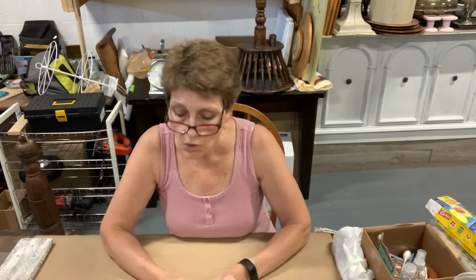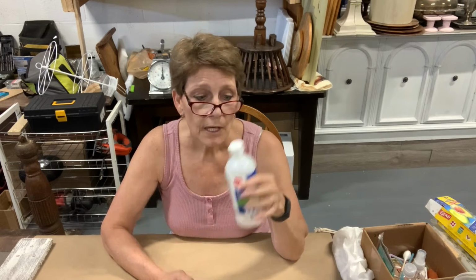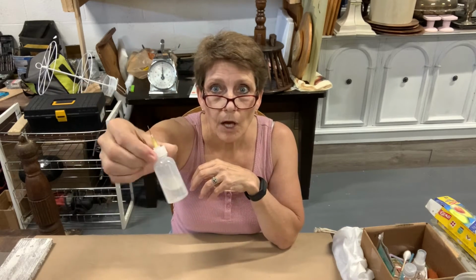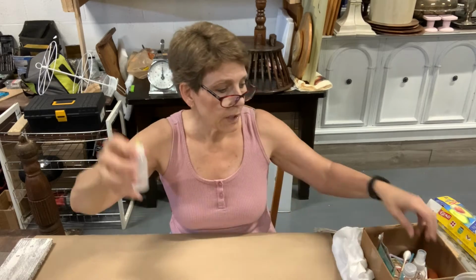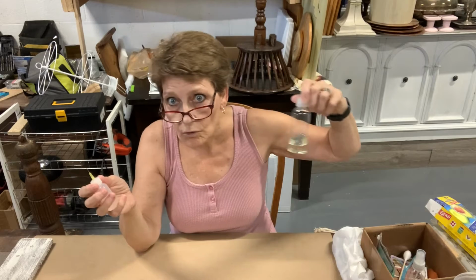Some people, if you're really doing a lot in a closed area, will wear a mask. I'm in a big, huge open studio here, so not a problem, but just bear in mind, you don't want to be sniffing this super close. So if you open this, pour out what you need and close it off. Usually it's best to pour it off into just a small little squirt bottle. So I have this, or just these kinds of squirt bottles from your local drugstore or something.